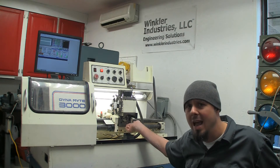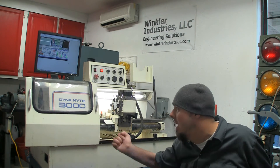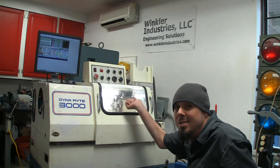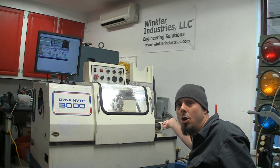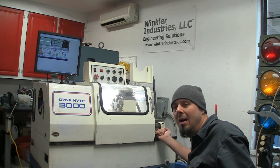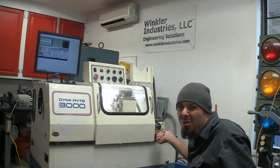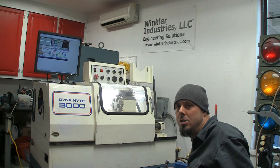I still have to mount the X-axis motor back on here and throw some covers back on and it'll be up and running. One of the nice features on this lathe is a door here that really protects your working area but you can still see well through the glass. The ends are just open, which is kind of weird. I'll probably run an oil-air combo for lubrication — I doubt I'll run full flood coolant. It has full flood coolant capabilities but I don't like the mess, and for what I do, oil works pretty well.